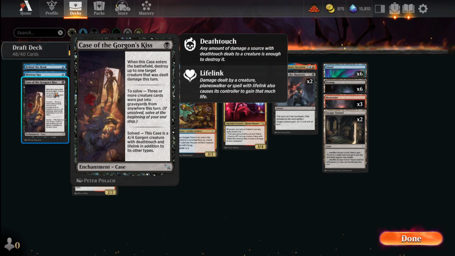I want to read this card. When it enters the battlefield, destroy up to one target creature that was dealt damage this turn. To solve, so to get it, flip it over, 3 or more creature cards need to be put into graveyards from anywhere. If unsolved, solve at the beginning of your next end step. The case becomes a 4/4 creature with deathtouch and lifelink. Okay, I don't get it. So when it comes into play, it instantly does the top thing. And then if at any point 3 or more creatures die in one turn, at the beginning of your next end step, you get a 4/4 deathtouch lifelink.